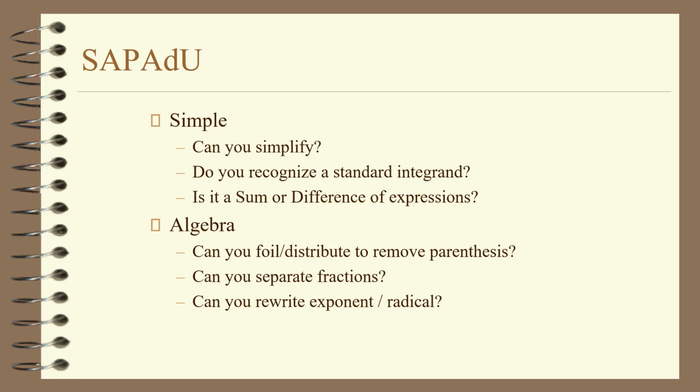The A in SAPDO stands for algebra. Here your goal is to convert the integrand into a sum or difference of constant multiples of functions you know how to integrate, because then we can use previous steps to integrate it. So if you see a multiplication, try distributing. That will then turn into a sum. If you see a fraction, try separating it. Turns it into a sum. If you see a rational function, try long division. That turns it into a sum. If you see monomials where you could write them using rational powers, try it. You might recognize it as part of a sum or something else.